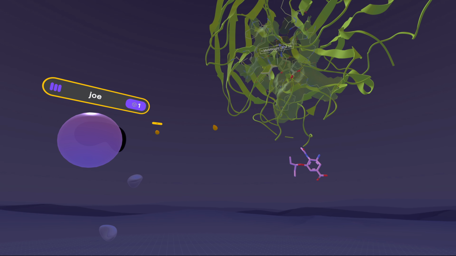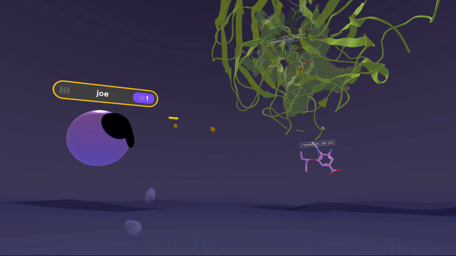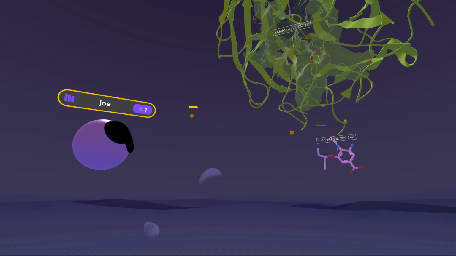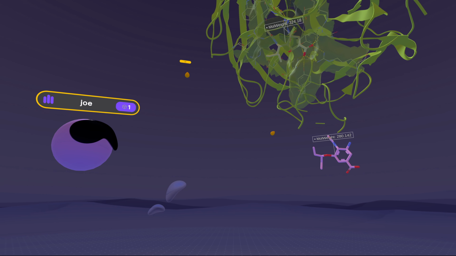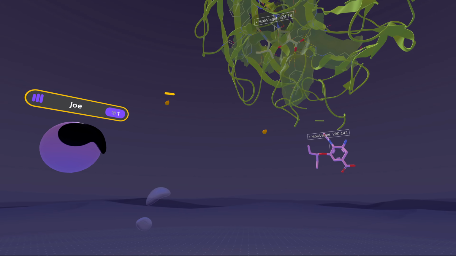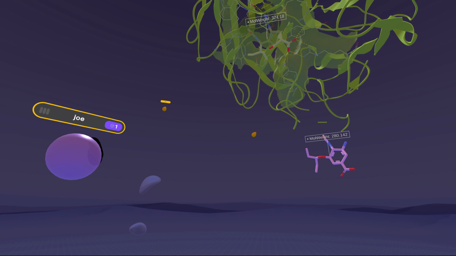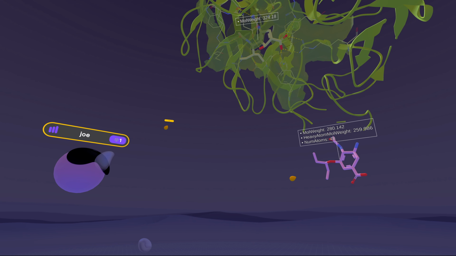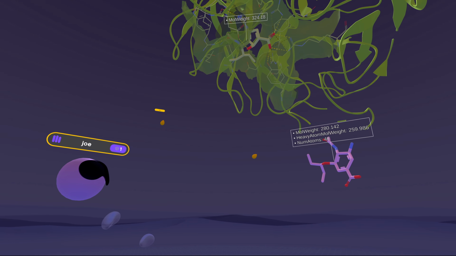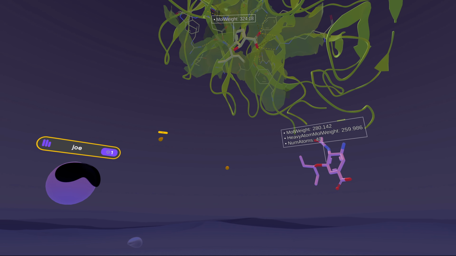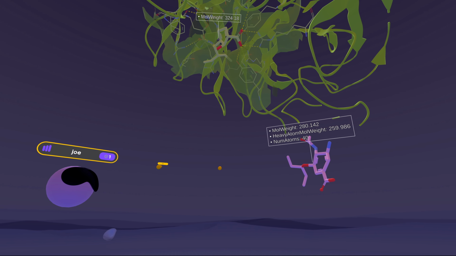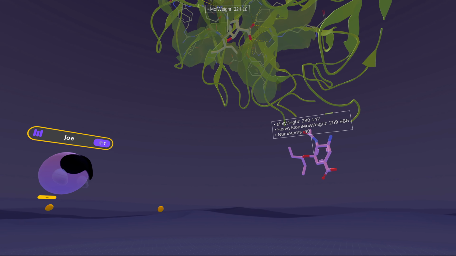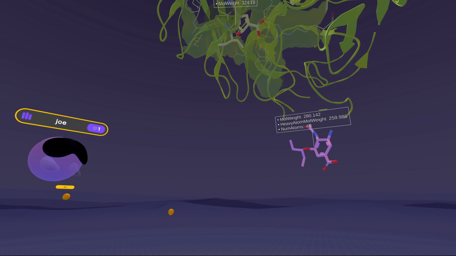And if we go into ligands and we turn on the molecular weight, for this guy we have two molecular weights shown. Different compounds look kind of similar, but still very different molecular weight. And these can be turned on for multiple things. So you can have multiple pieces of information here. If you had docking scores you wanted to show, those would be really nice when you have a series of ligands, and then you can have all of your ligands superimposed on top of each other as well too.